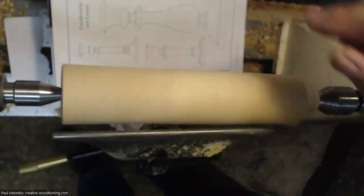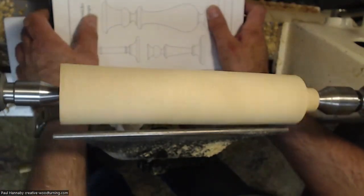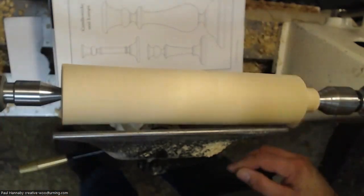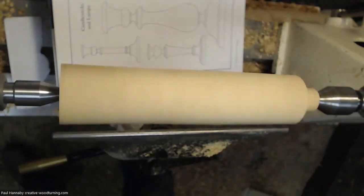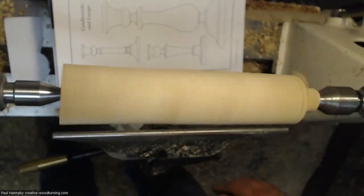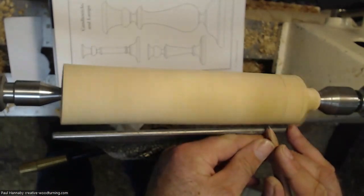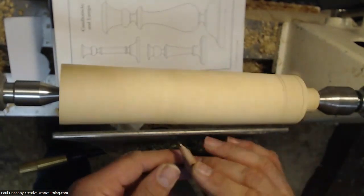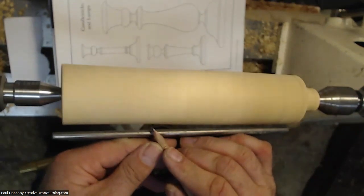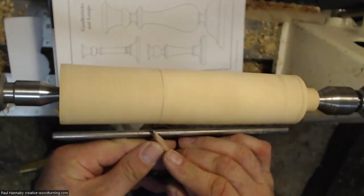So what I've done is the base. So this bottom bit here is done. So I want to make the rest of that now. So I've got my little fillet at the bottom. So that's probably that wide. Then I've got a cove, probably about that much. Then another little fillet there. And then I've got that long sweeping curve, probably up to there, maybe more.